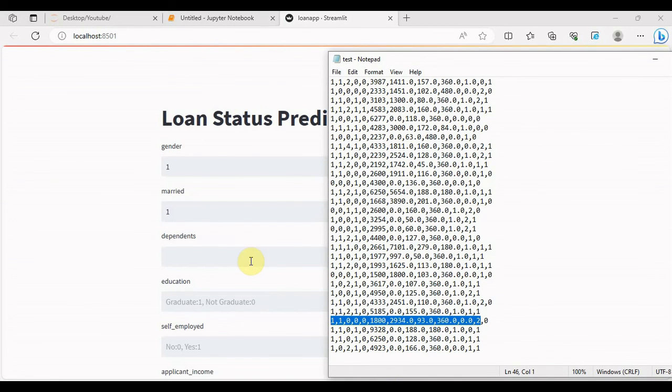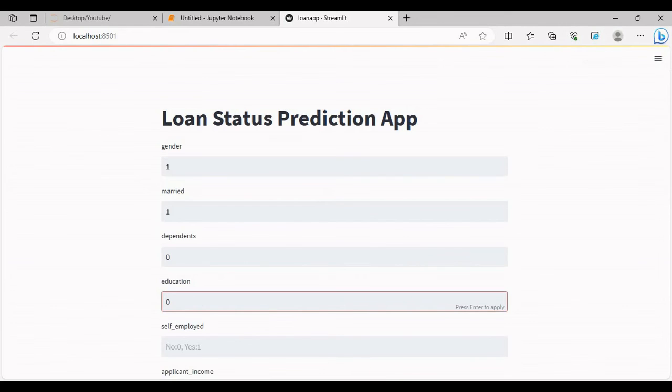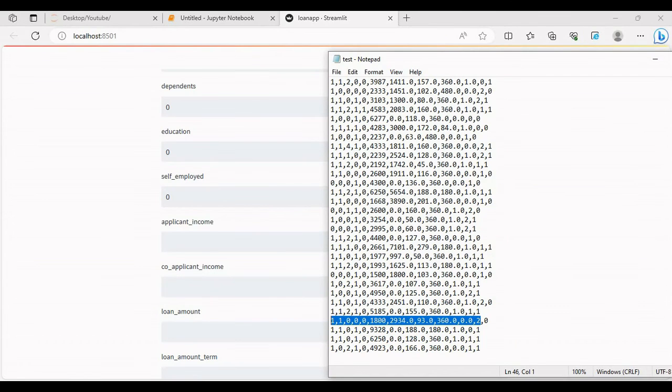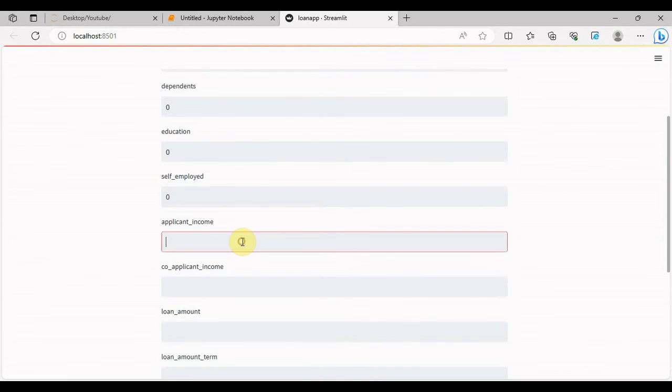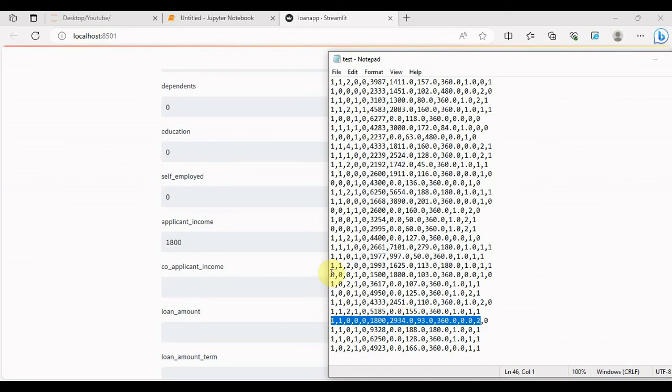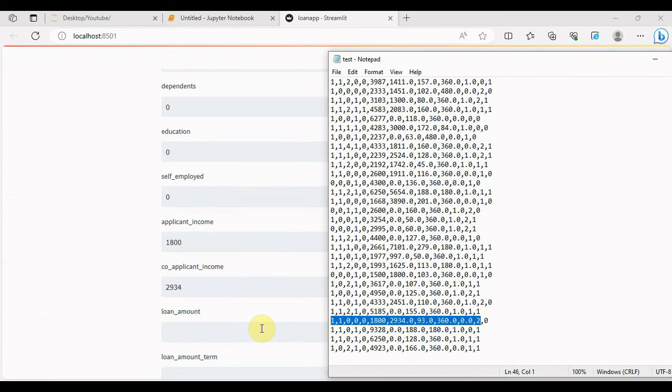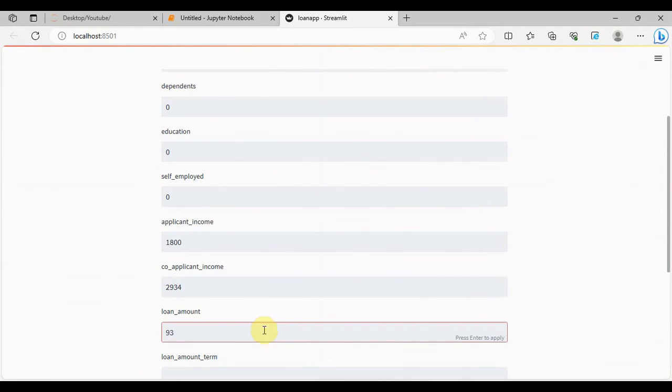The dependents is 0, they did not graduate. They're not self-employed. The applicant income is $1,800. The co-applicant's income is $2,934. The loan amount is $93.